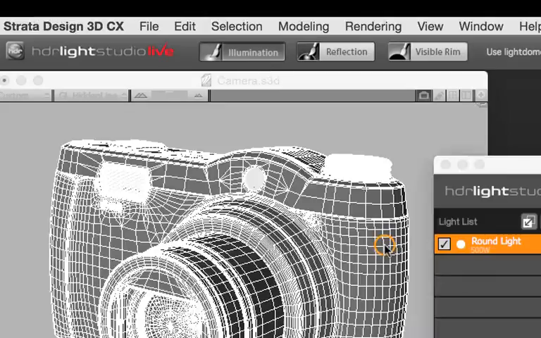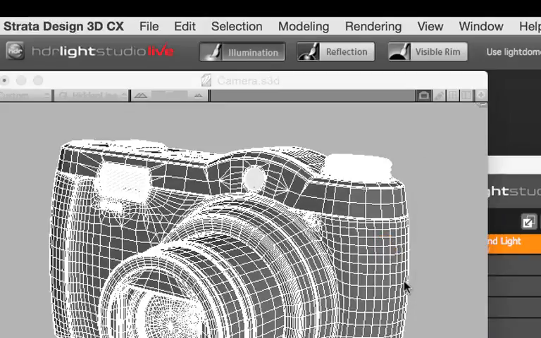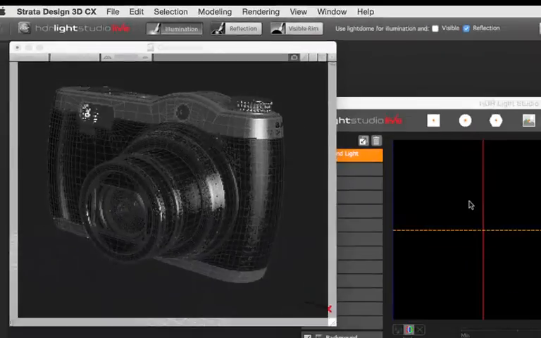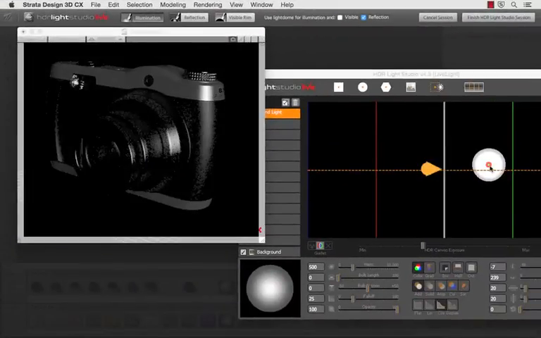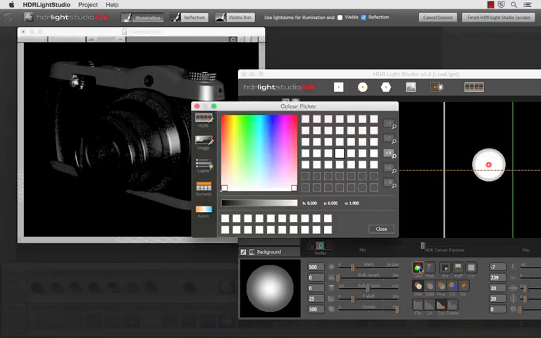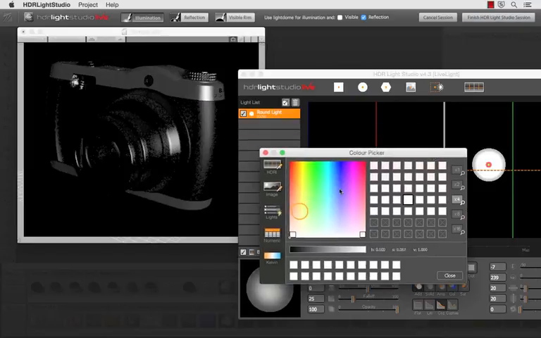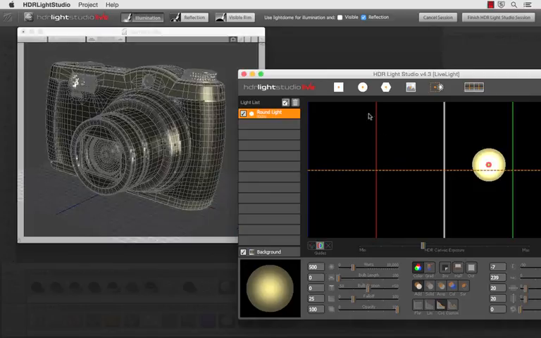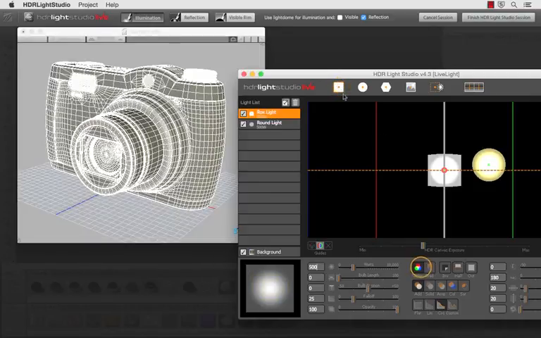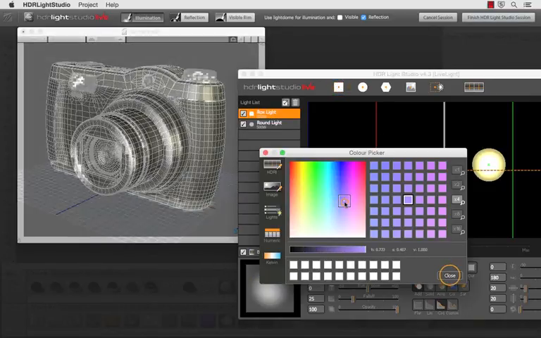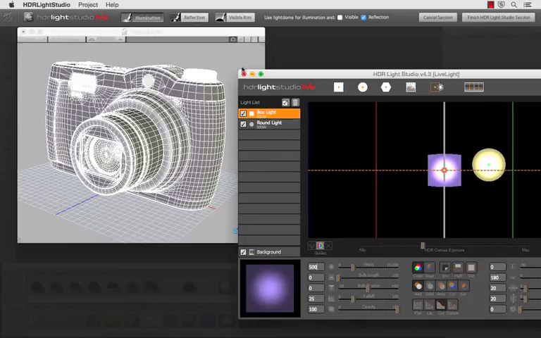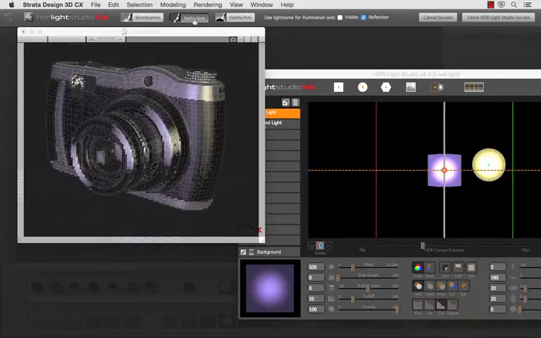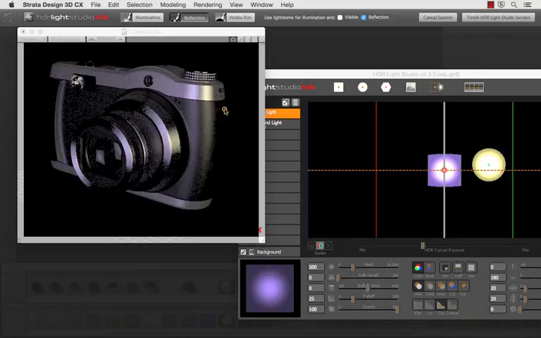I'll click on the right side of the camera to put some light there. Notice how the light has moved position from the center of the window to the right a bit. Just enough to be exactly where it needs to be to illuminate the edge of the camera. I can adjust many aspects of this light source, but for now I'll just warm up the color a bit. Next, I'll add a rectangle or box light and make it a cool purple color. I'll use the reflection option to place the light so it will bounce off this edge of the camera.